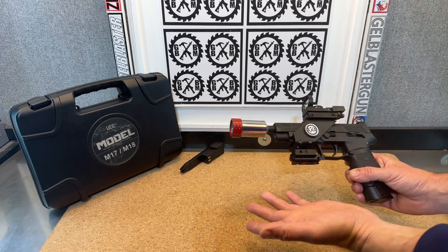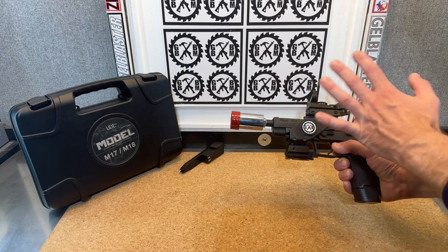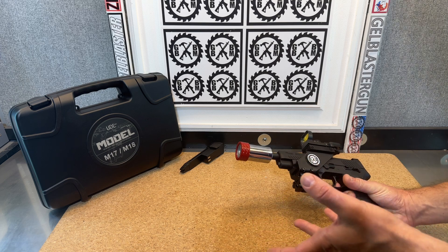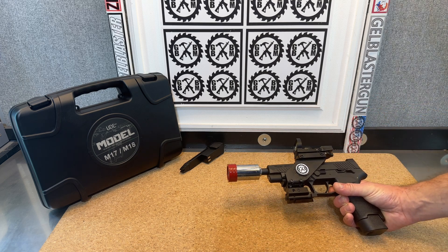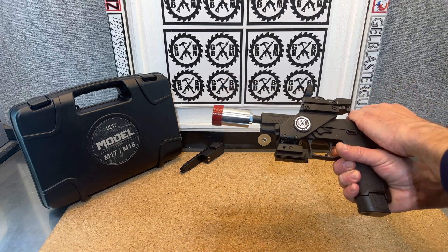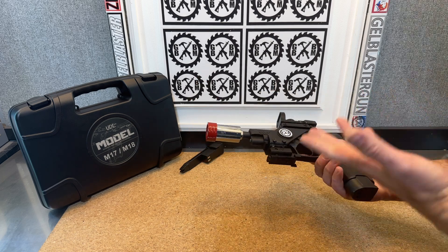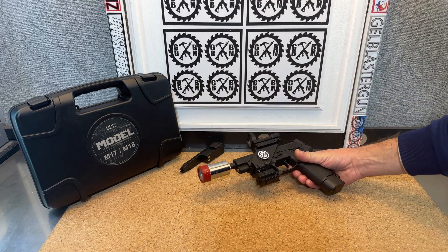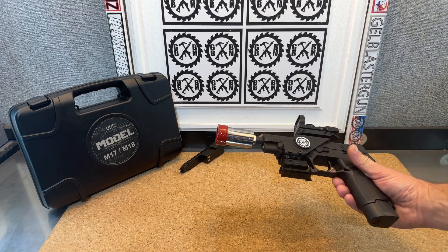This was designed on what seemed to make sense so that I could get a threaded tip on there. Should be fine with the tracer — this isn't a very heavy tracer. I think that's a good idea too, just because I don't want to put a lot of weight on it anyway. The way I built it, it should be fine. The issue is just that you have the slide that's going to go back and forth. However, it's not an issue using it right now, so I don't think it'll run into any problems. Worst case scenario, if it does, I would just switch this to just a very lightweight fake suppressor.